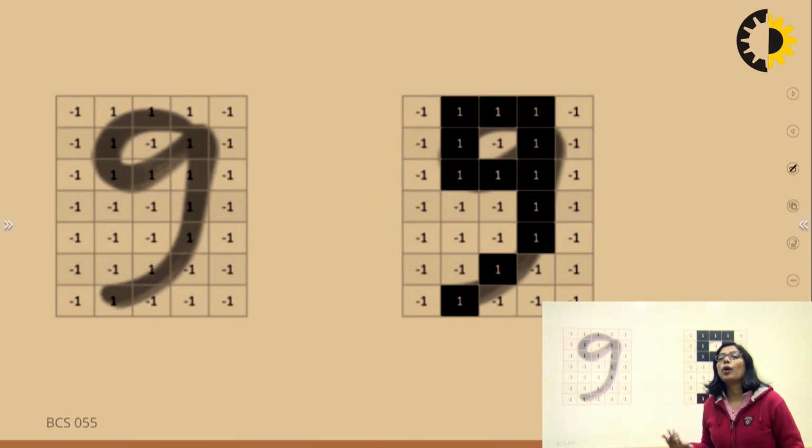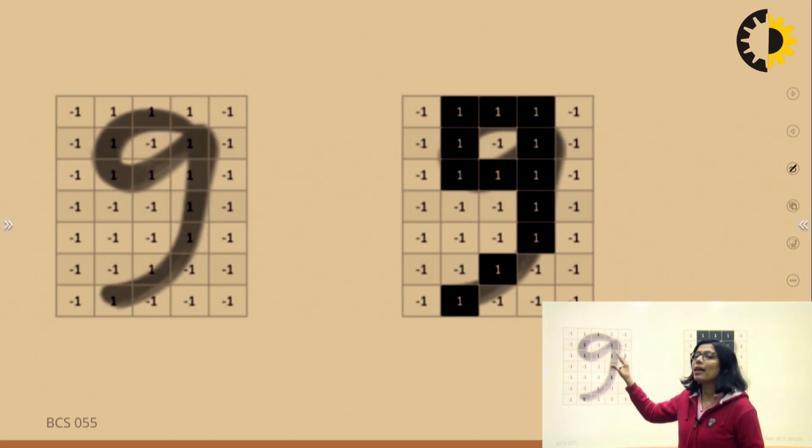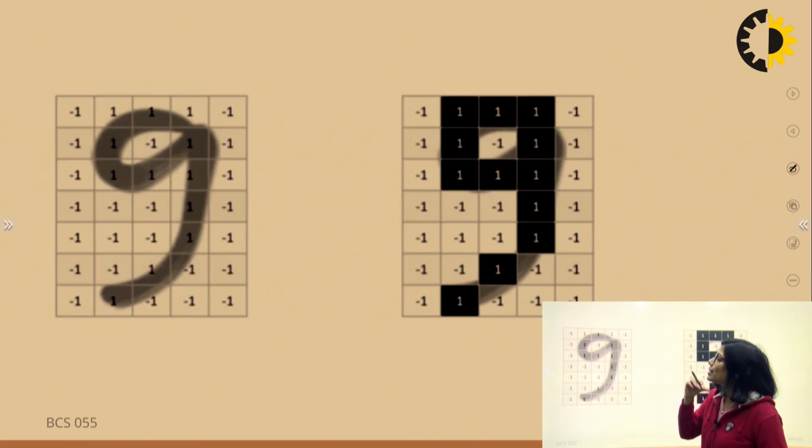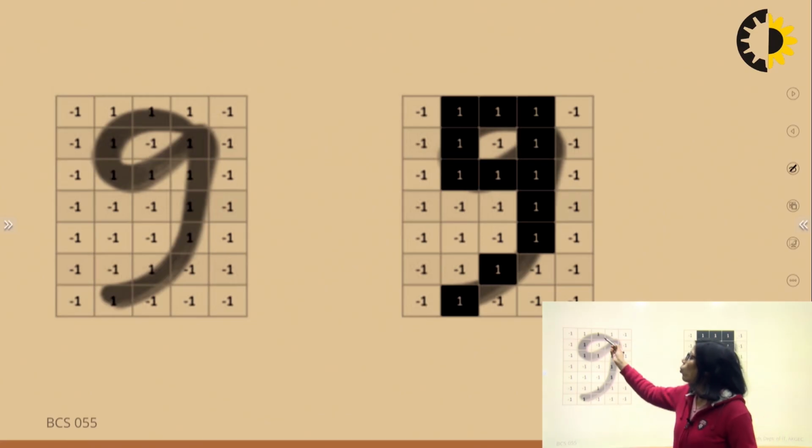Now when we talk about traditional methods of image identification, suppose we represent an image as a 2D array of pixels. For the sake of simplicity, I am using 1 for the presence of a pixel and -1 for the absence. In reality we have values corresponding to RGB.